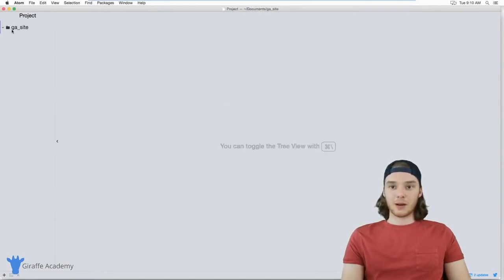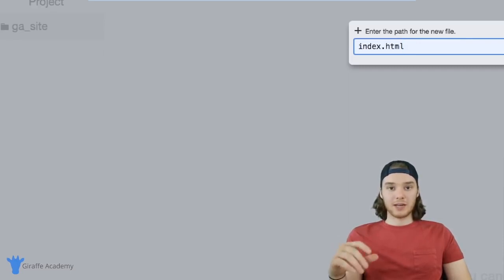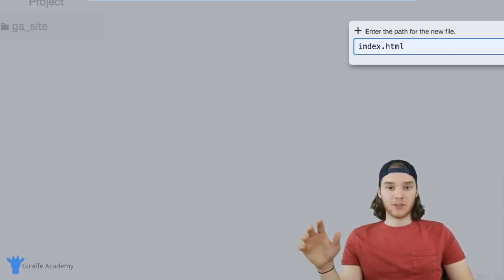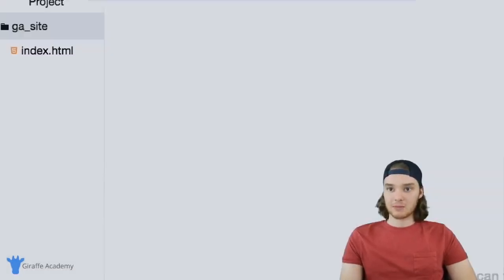And now inside of this folder, I'm going to create a new file. So I'm going to say new file, and I'm just going to call this index.html. Now, the reason I'm naming this file index.html is because generally when you're creating your first web page, you want to name it index.html. Index.html is a special file name, and if a file is named index.html and it's at the root directory of your folder, then your web browser will think that that's the home page of your website. So if you're just creating one web page like this, it's a good idea for us to name it index.html. But really, you can name it whatever you want. I'm going to name mine index.html.